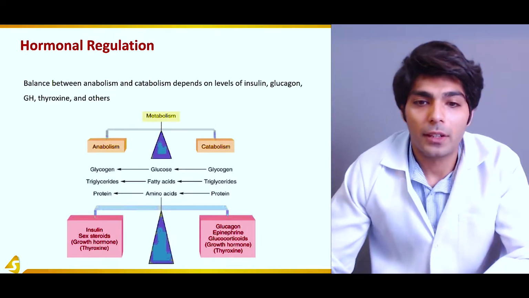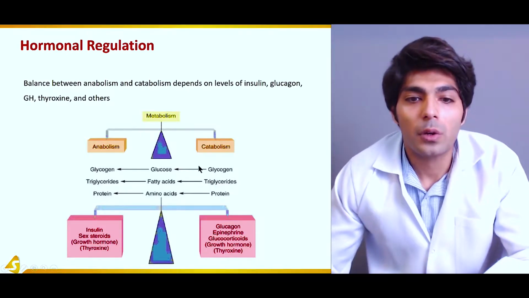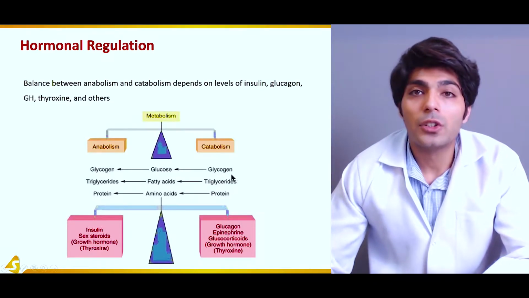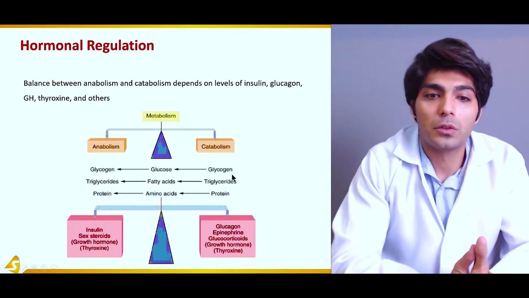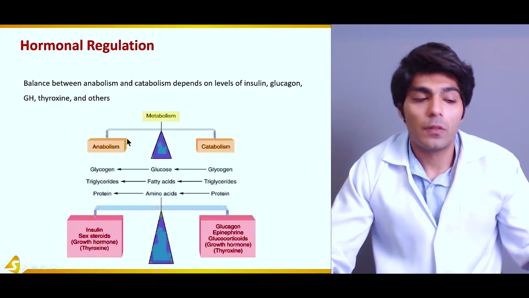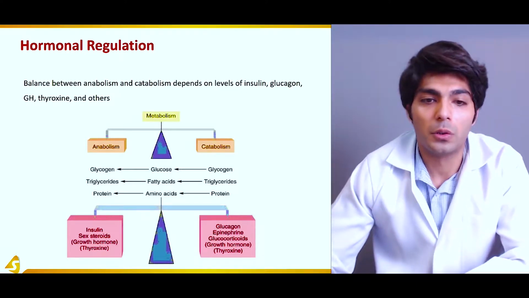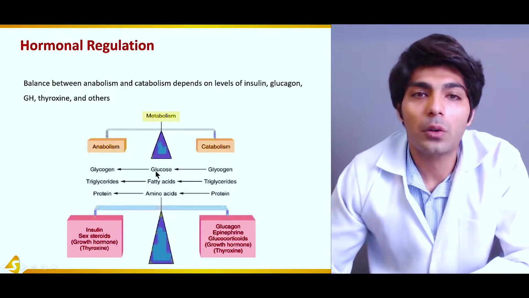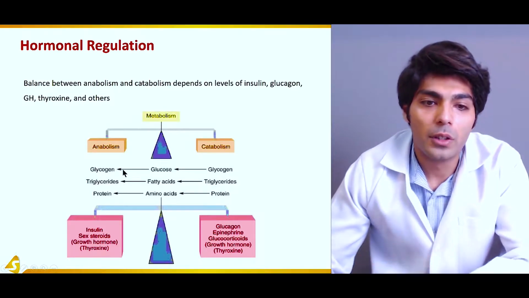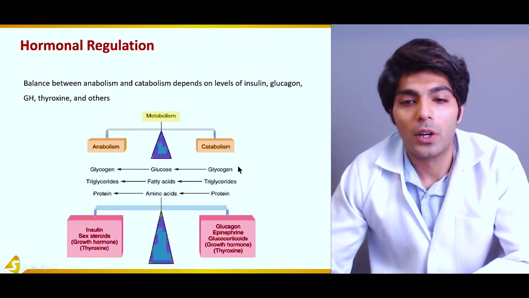For example, if you can see in this diagram, glycogen is converted into glucose. A larger molecule is broken down into a smaller molecule. Likewise, in anabolism, there's a synthesis of complex molecules from the combination of smaller molecules. So the smaller molecule is glucose, and it is building up or combining with a few other molecules to form glycogen. So this is the anabolic effect, and this is the catabolic effect.